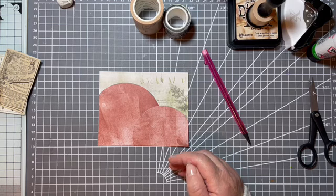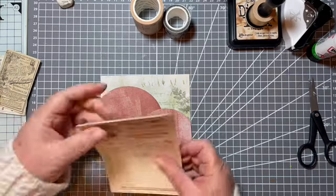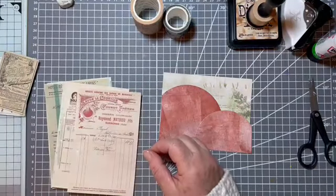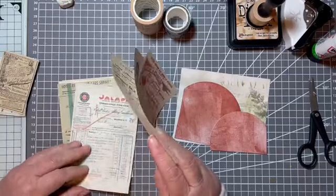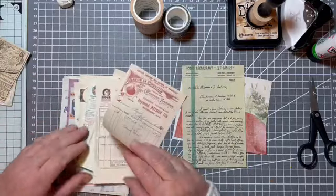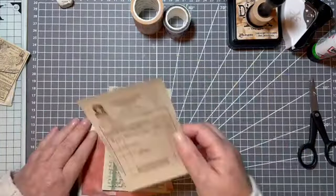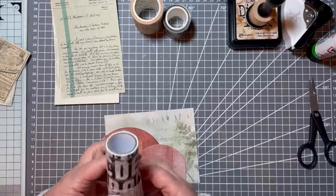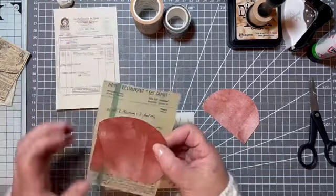Okay, so now we're going to cover them, and to cover them I have a little bundle of, these are just faux replica, looks like receipts or something. So I'll just pick out whatever one I fancy. Maybe have that one with the green there. And maybe this one, why not? We'll maybe do tissue paper on the other one. Or do we want tissue paper on this one? Yeah, we'll maybe go for the tissue on that. But in the meantime, we'll use this to cover this.